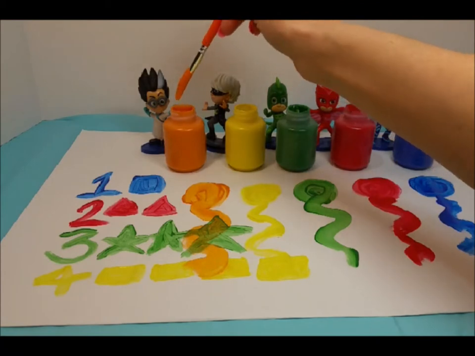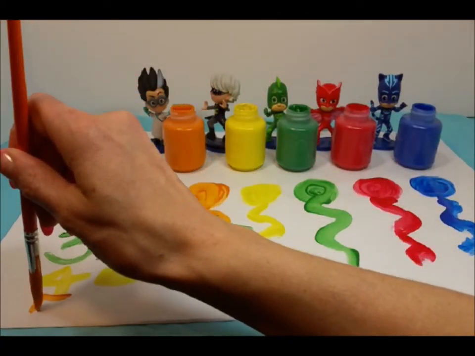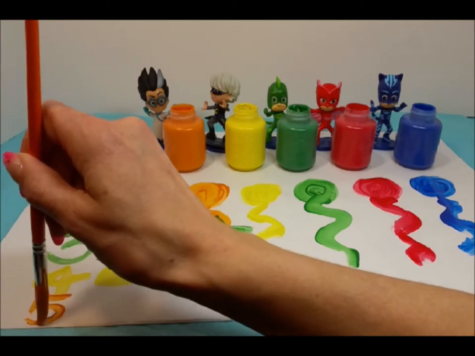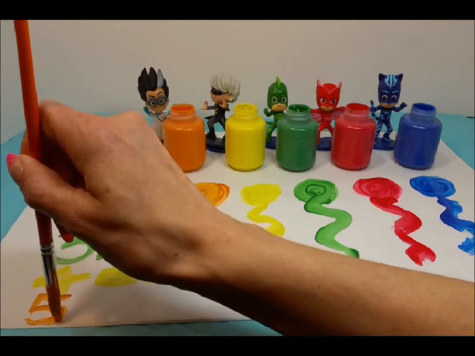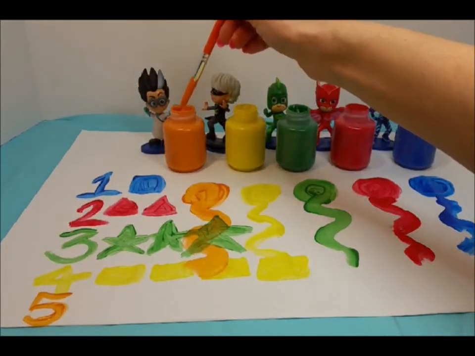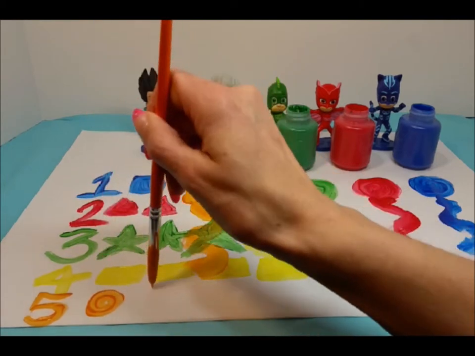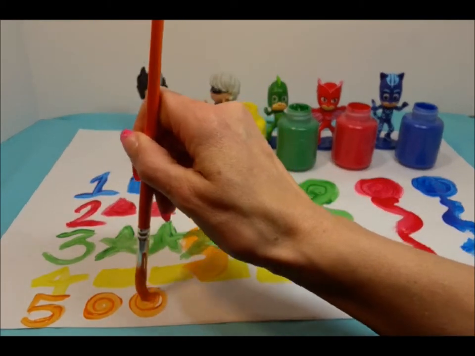The last number we're going to do is an orange 5. The number 5 in orange with 5 orange circles.